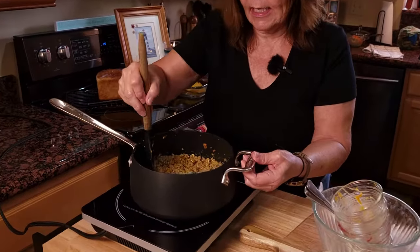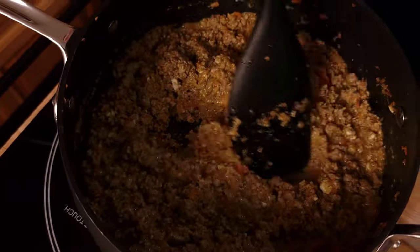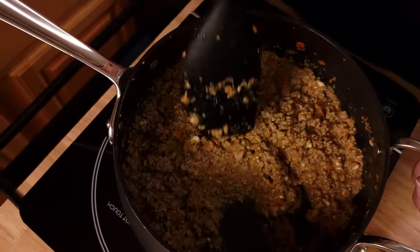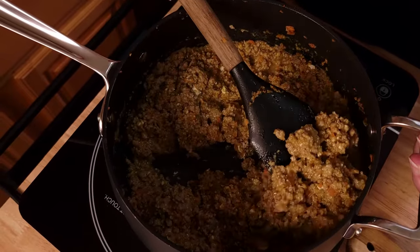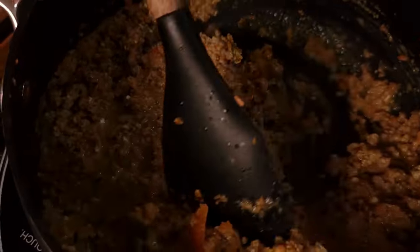This cat food doesn't take very long to cook — probably about 10 minutes, not including filming. If you look at the consistency, I have not added any water or bone broth yet, so all of this is just the juices from the turkey and some juice from the salmon. Since my cat likes a little bit of gravy, I will be adding a little bit of water. I do have bone broth but I use that more for my dog food. This is about the consistency that Zena likes.